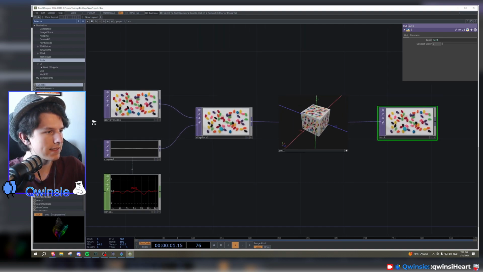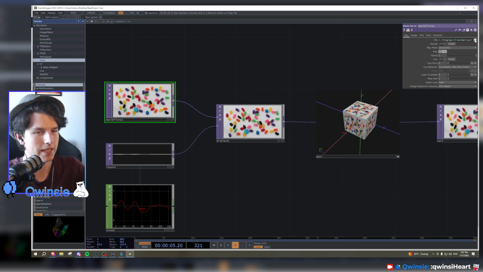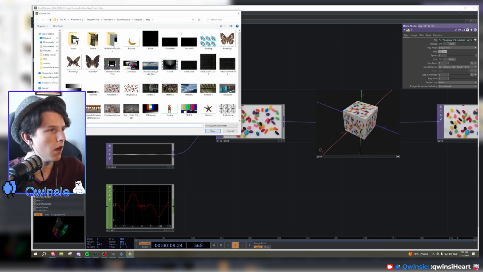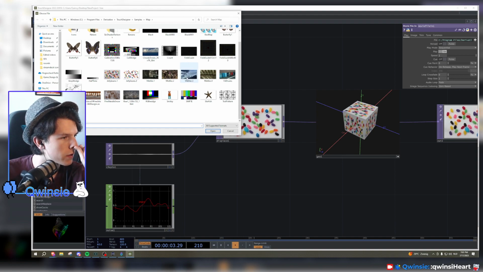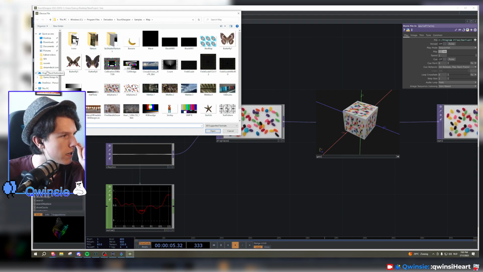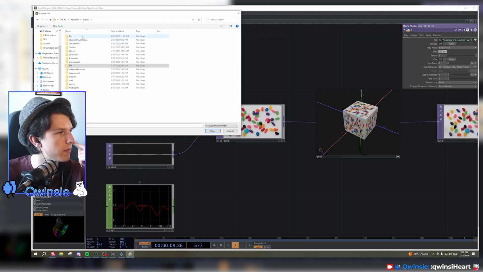All right, nice. This is the image. I wonder if we can change the image to something else. Like, for example, oh wow, there are a lot of examples that we can look at. But what if we are going to find our own? I have some images, maybe art.